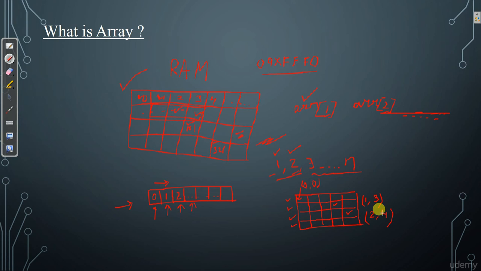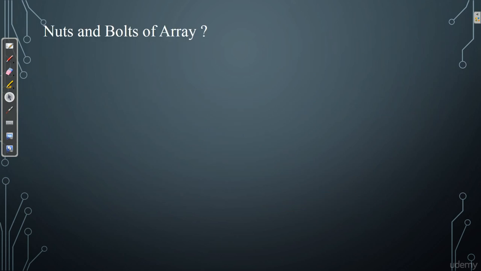Let's move on to the next topic. So the next topic is what are the nuts and bolts of array. So the first topic is declare or declaration of an array. So how do we declare an array? We say int space braces open braces closed ARR1.